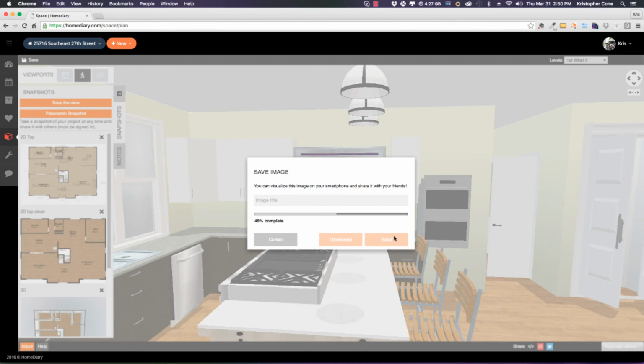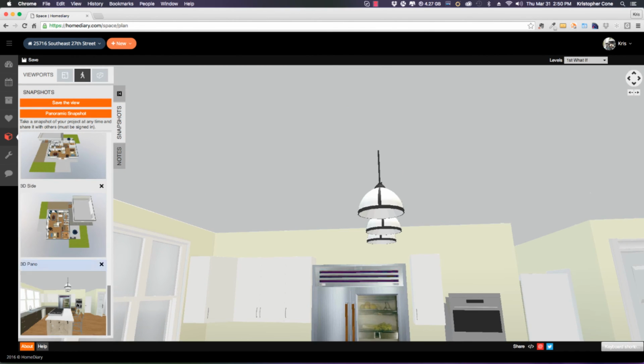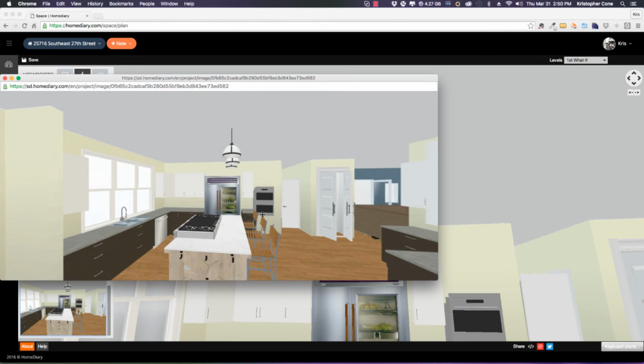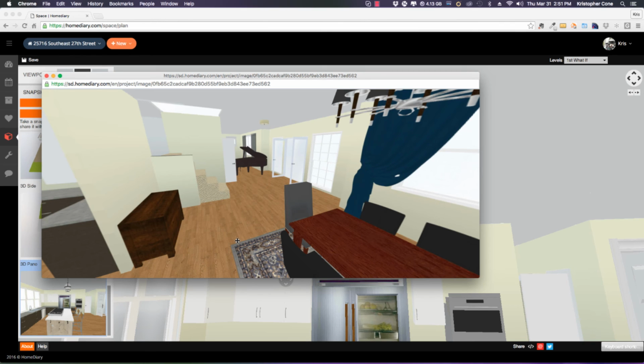I'm going to click make a pano. Save it. And there you go. And you can even upload it to Facebook or email it to somebody if you want.